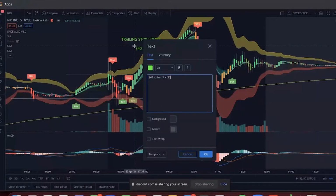And it expires on 4/23. That's just right. And I purchased that option at exactly, let's say, $100, right? I bought it at $100, and I have a trailing stop loss. How they work is, if I purchase the option and I put a $10 mark in difference of that trailing stop loss, if the option were to go to $110, my stop loss would be $100. If it were to go to $120, my trailing stop loss would be $110, right?